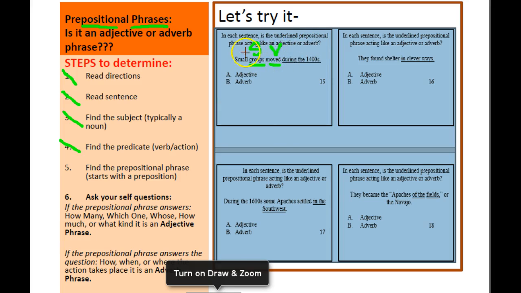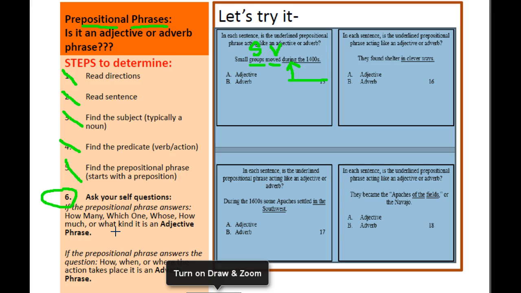And then they've already located the preposition, which is the word during, and the prep phrase is that whole group of words, during the 1400s. So step 5, done. Now for step 6, we're going to take a little more time because we have to ask ourselves some questions. What we're asking ourselves is, what is that prep phrase during the 1400s doing in the sentence? If it's answering how many, which one, whose, how much, or what kind, it's going to be an adjective phrase.